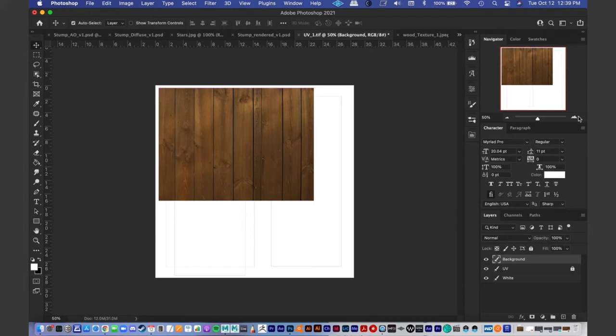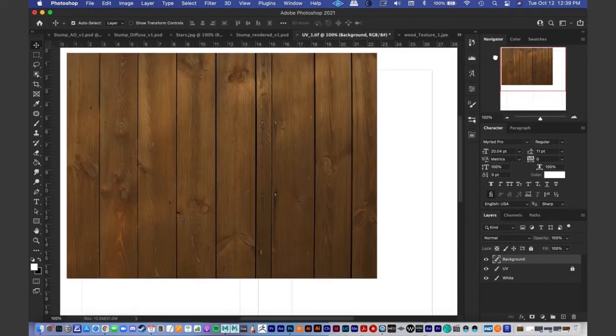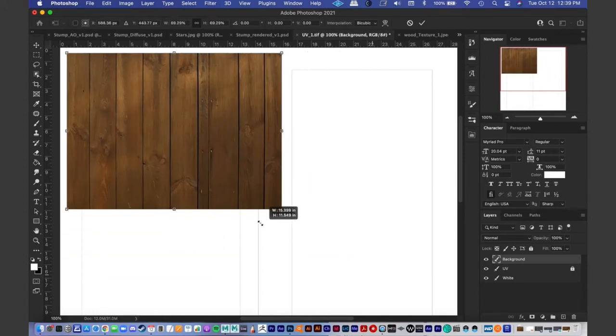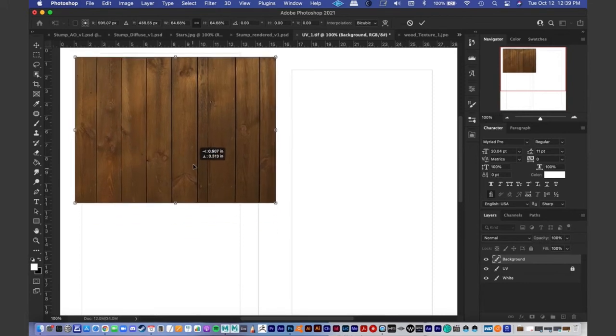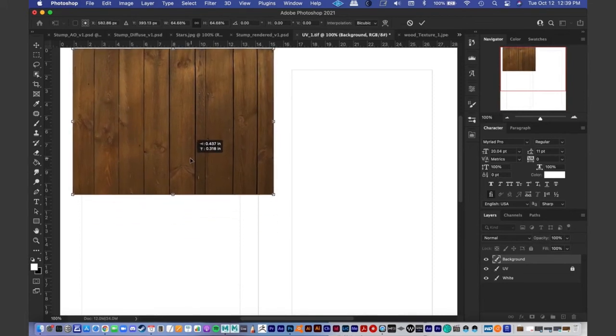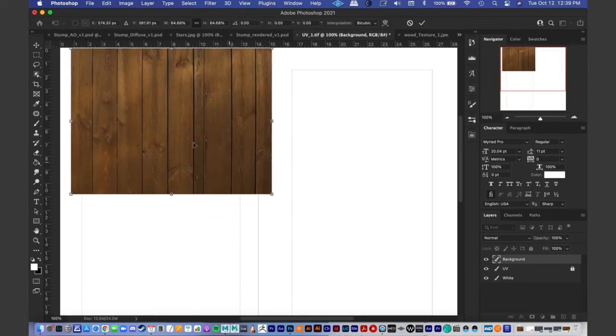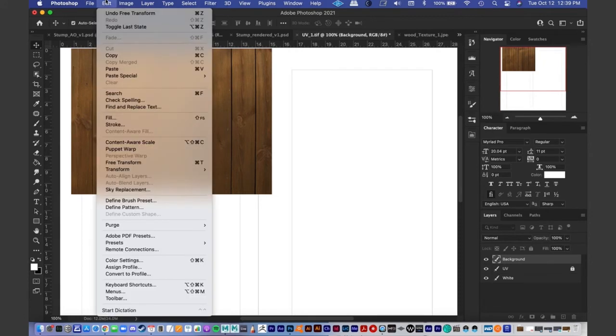Here, what we're going to do is transform the wood texture to fit inside the UVs. And so we're going to use the free transform tool. The way that I scaled that down is I pressed Command T on a Mac as free transform. And if that shortcut's not working for any reason, go to edit and then free transform right here, that's what I'm using.